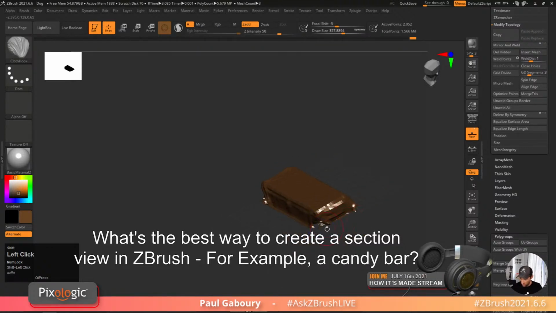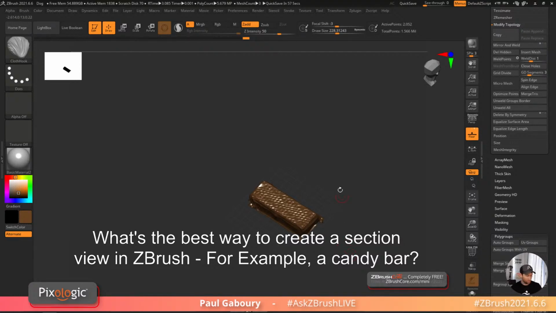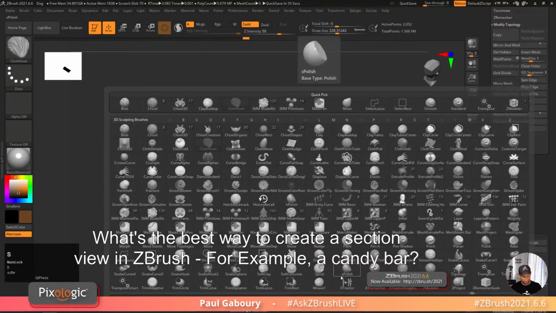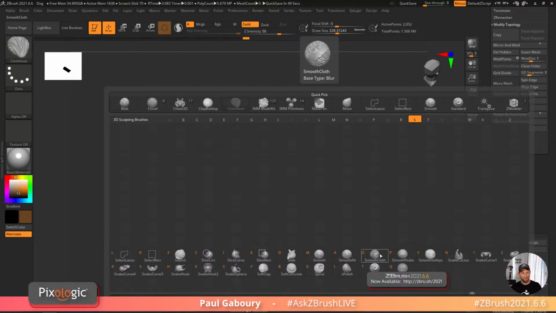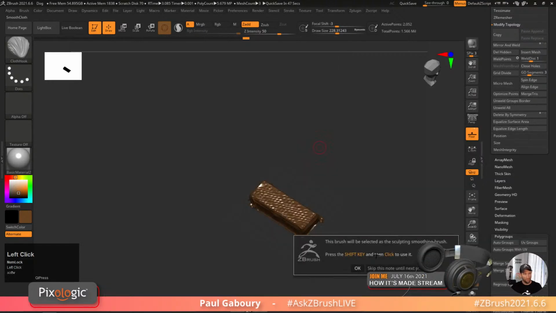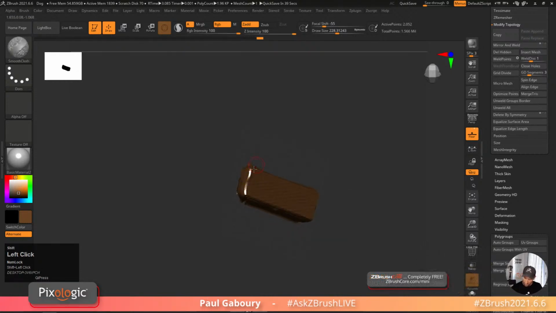You guys, I'm sure, know where I'm going with this. Right now, when you're doing smoothing with this, you can also switch to your smoothing brush. Okay, so there's a smooth cloth, which you guys can't see. Let me turn that off. Right here, there's a smooth cloth. You click on that, and now this will do a little bit more smoothing to your mesh. Right, it's going to be a little bit stronger of a smooth.